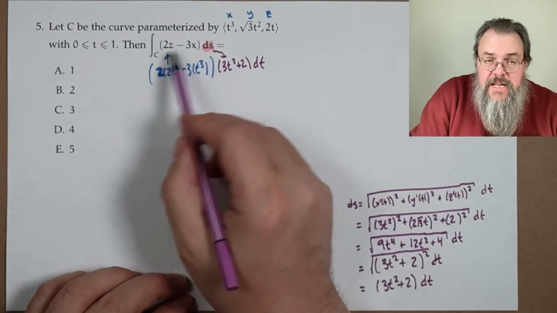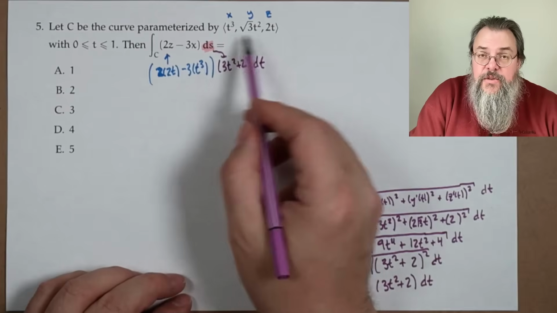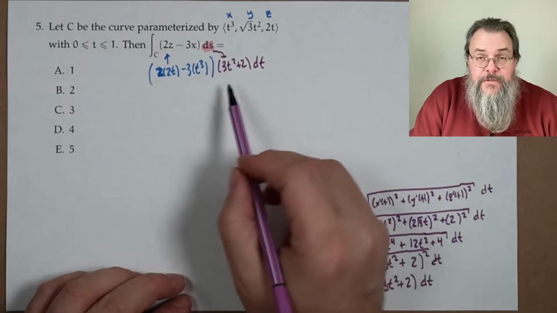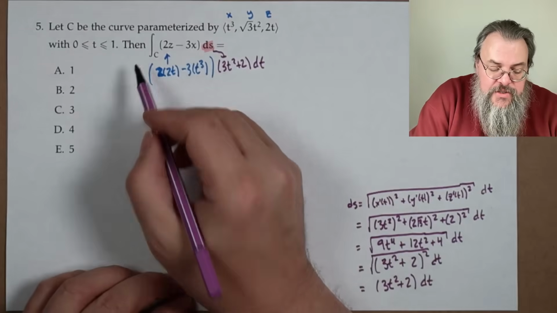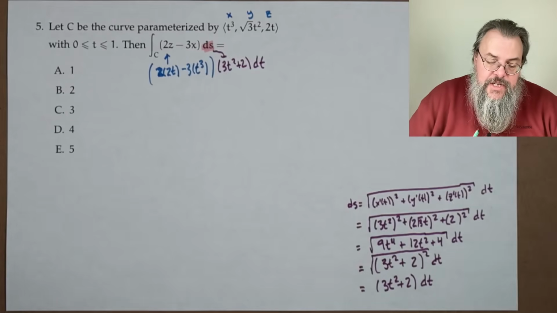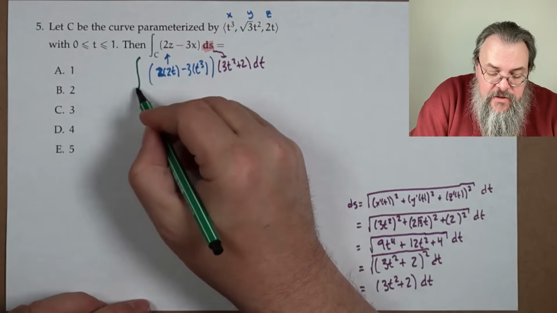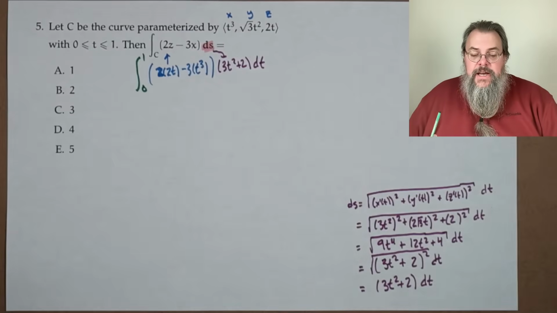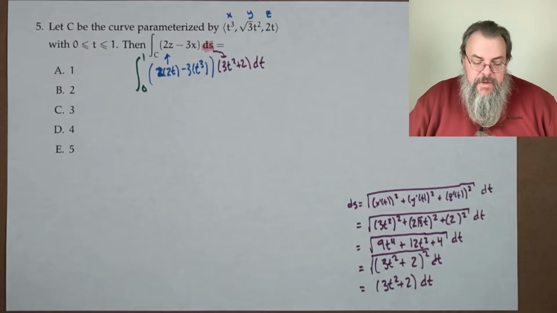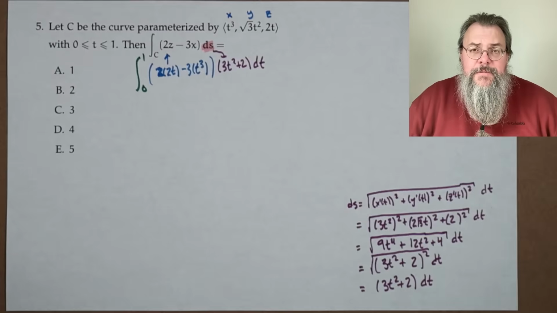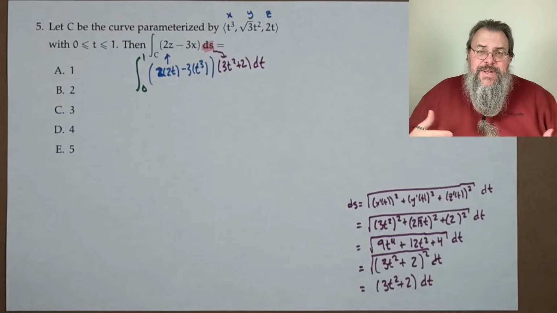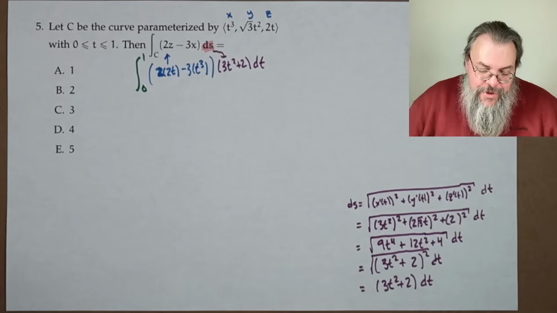So we update the function in terms of t using the parameterization. Using the parameterization, we find ds in terms of t. And then our bounds, the integral along C, now becomes an integral in terms of t. Integral 0 to 1. And now we have our problem. Okay, so this is not so bad. It is a problem which involves integration, but the whole test involves integration. We've got to expect to do some integral at some point.